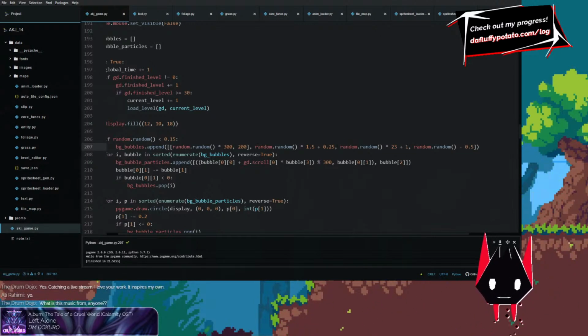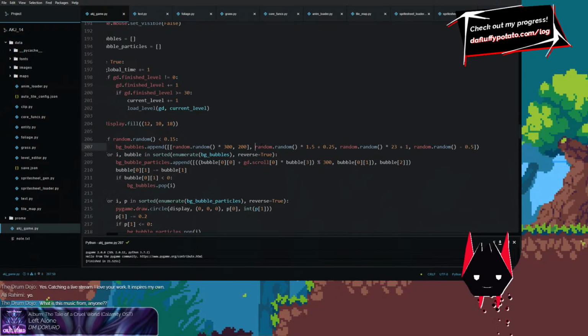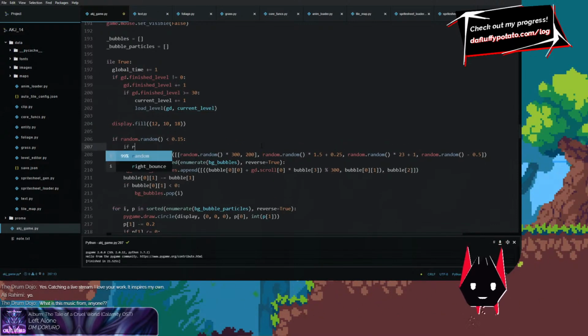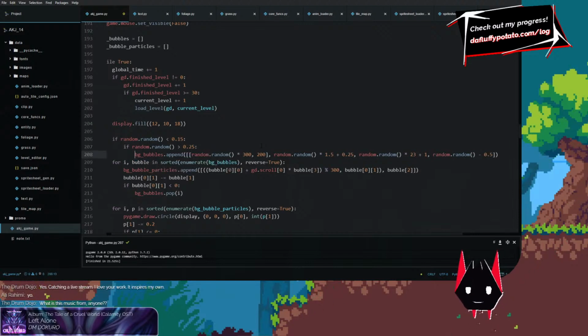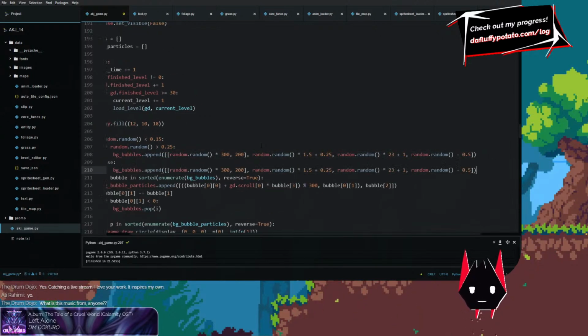What if I multiply the speed so that it can flip directions? Or wait, no, if random.random is more than 0.25, do that. Else you start at the top and you go down.